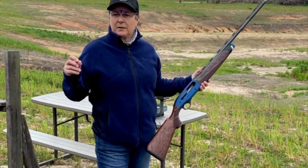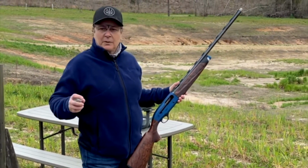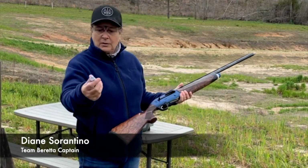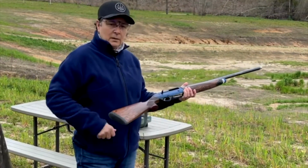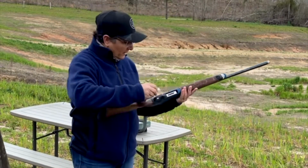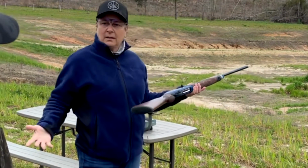Two shells. I know in the hunting field we load three. Well, only time on the clays range, we're only allowed, it's a rule everywhere you go in the country, you only allow two. So the first one, you just drop in, hit the button, close. Second one, you take, you feed underneath, done.